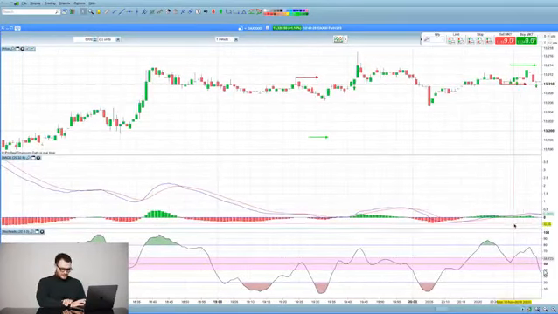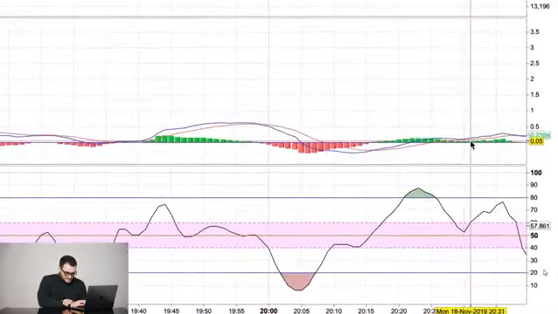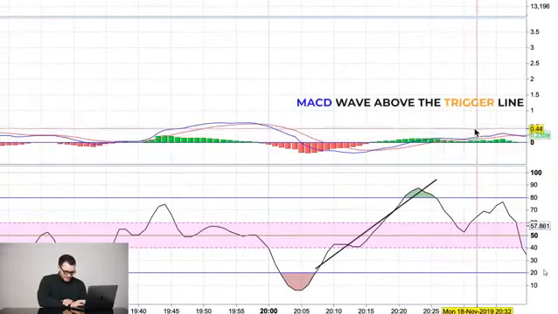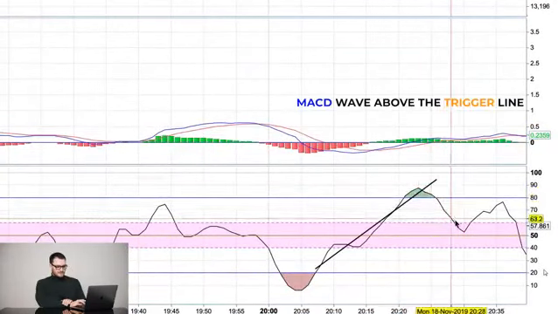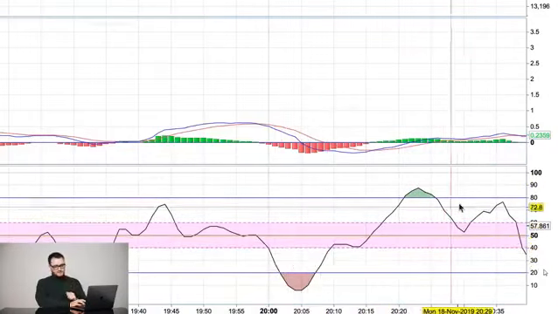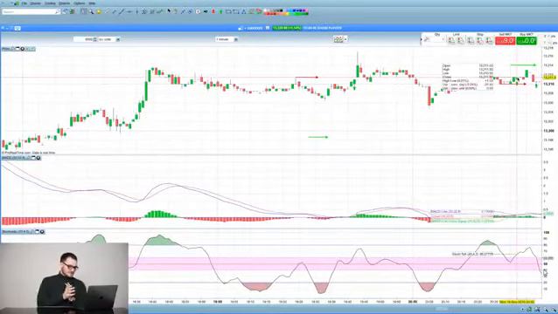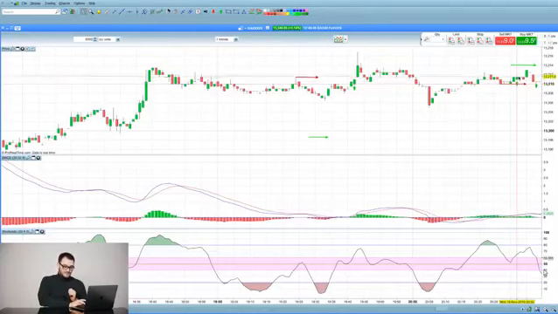And here we have a slightly nicer entry into climbing. As you can see here, this is our signal, and this is our entry in the MACD, the wave above the trigger. And so we have also this hook in stochastic and some kind of stairs going up. And this is quite nice. However, the market is again very, very slow, and our stop is 1 point. Believe it or not, it's only 1 point.